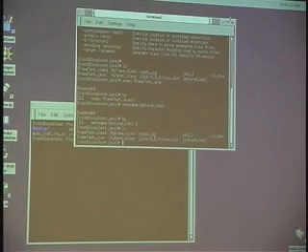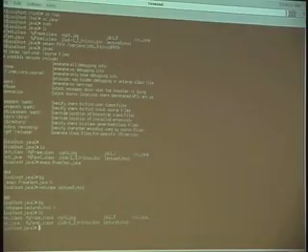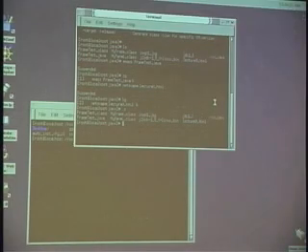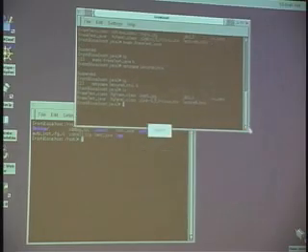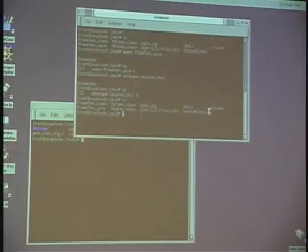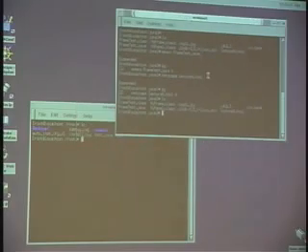It does the automatic resizing, and it handles this. Now, because of your program, you notice that more characters appeared when I grew it. Your program has to react to that. The Windows system is communicating with your program and telling you what's going to happen, but the Windows system is doing all of that neat stuff for you.